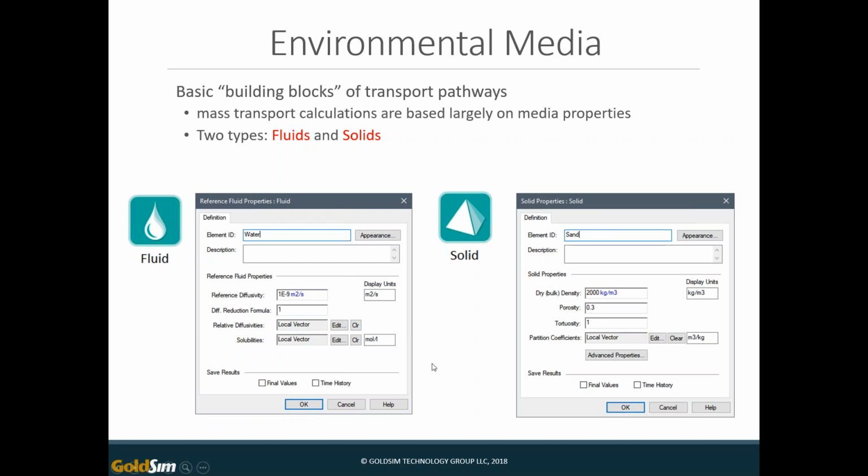So when you do define these media, you have to give them some properties. Things like solubilities for water, or if it's a solid, things like a partition coefficient. Again, today we're not going to do either of those. We're going to assume everything is infinitely soluble and we have no solids, so we're not going to do any partitioning. We're just going to do some mixing models today. We're going to start simple to lay a framework for you that you can then build upon.